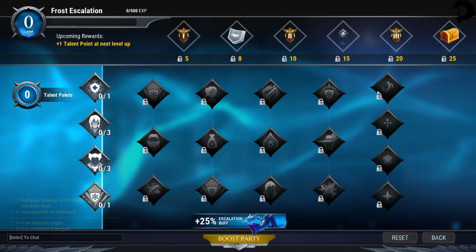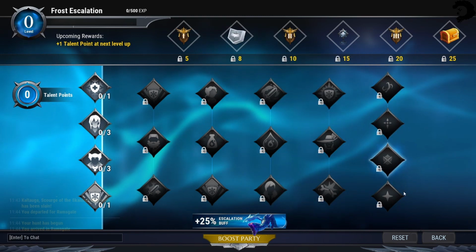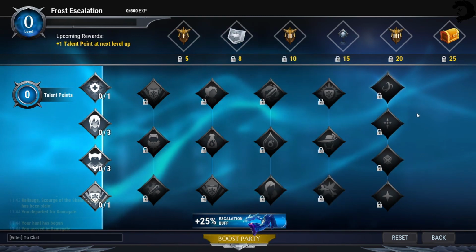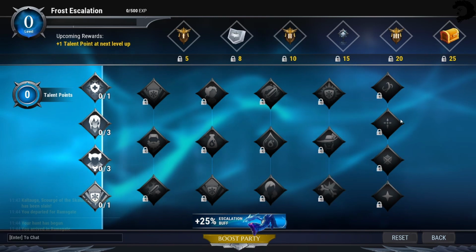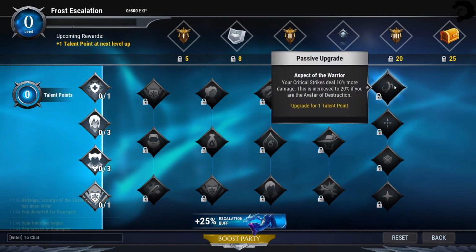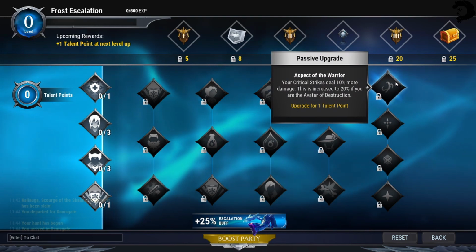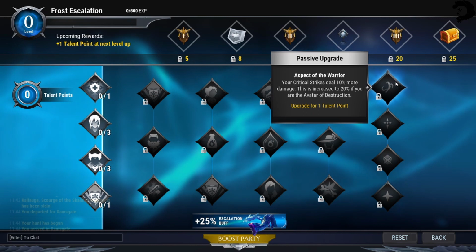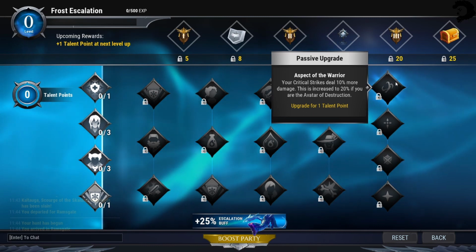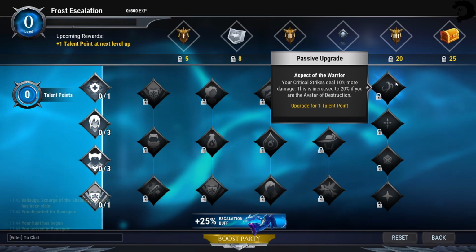And then we've got the final four, I call them. These are really strong amps that are going to have huge effects on your runs. So the first one is Aspect of the Warrior. Your critical strikes will deal 10% more damage, and this is increased to 20 if you are the Avatar of Destruction. And we'll get more into the Avatar boons when we get onto the Frost Escalation field.